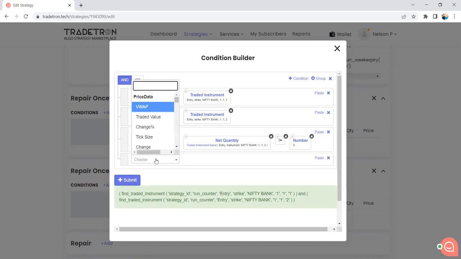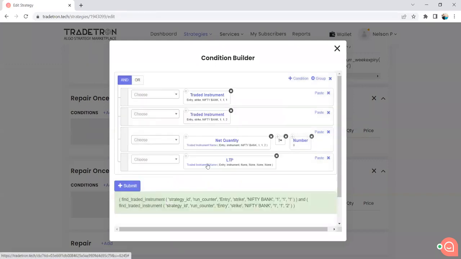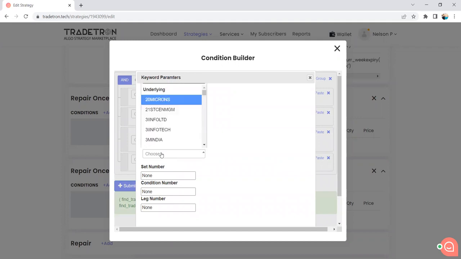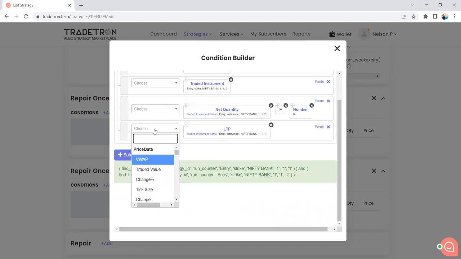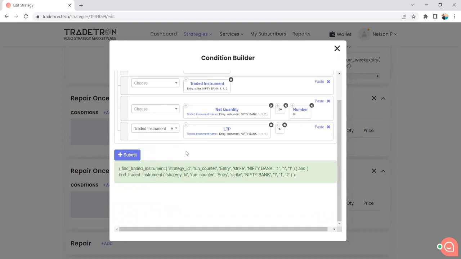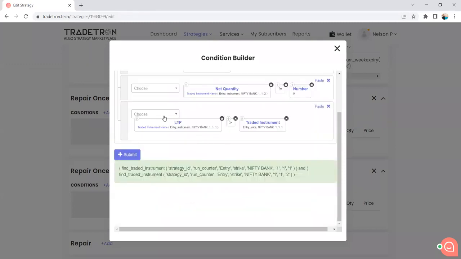We will add one more condition, the stop loss condition, that LTP of traded instrument name Nifty Bank 111, that is the call option, is greater than traded instrument entry price of Nifty Bank leg number 1, condition number 1, leg number 1, set number 1, leg number 1, condition number 1, plus 20.